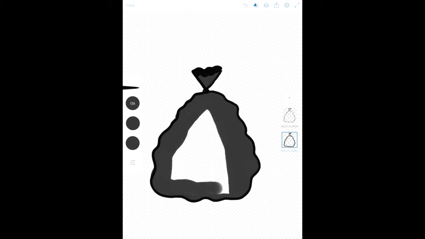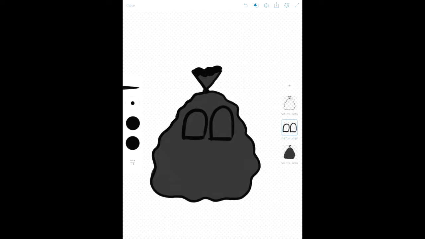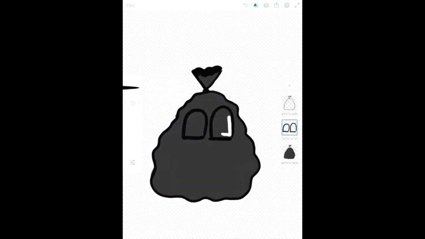But you know what? I got a little surprise for you. Not only am I going to draw Garbodor here, but I'm going to draw his son as well. Once we get our Garbodor done here, I'm going to draw his little baby son. So let me get this one first. Actually, I'm gonna do a new layer here.